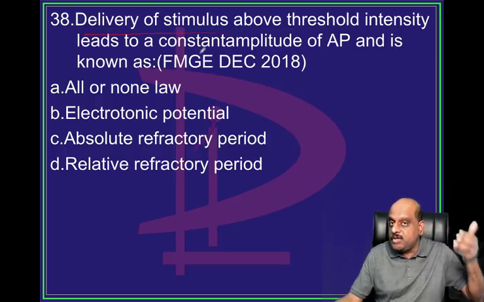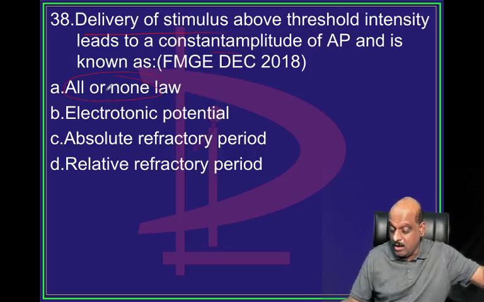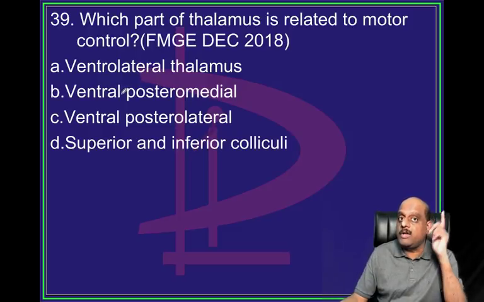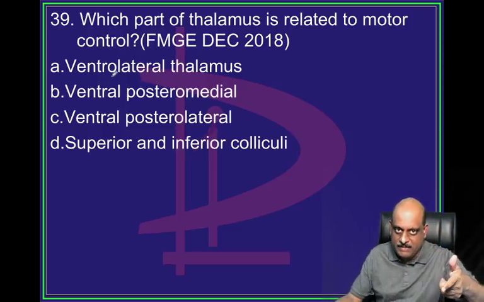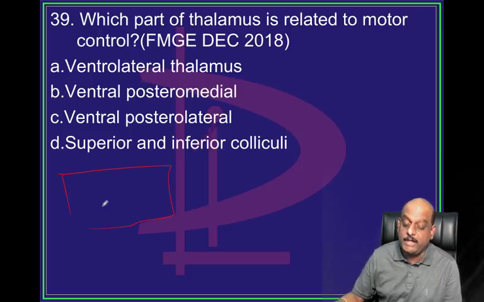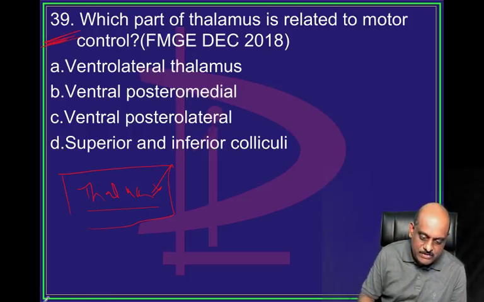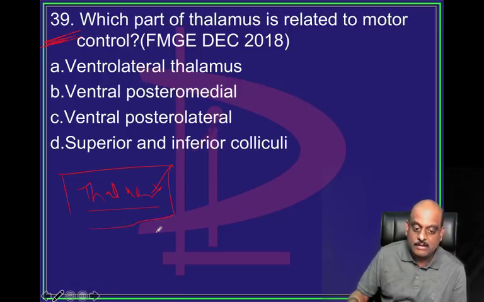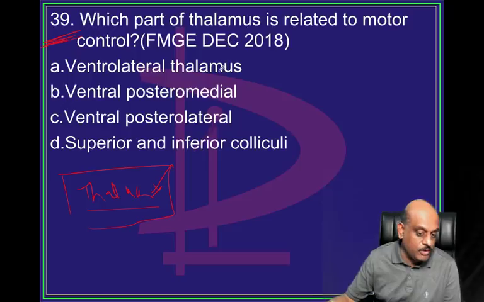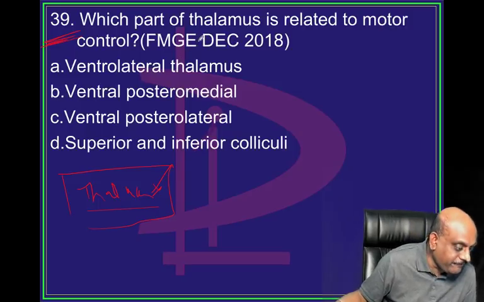Now, delivery of a stimulus above threshold leads to action potential. Of course, it is called Allerton law. Which part of our thalamus? Once more, doctor. Favorite MCQ for the examiner. Don't forget. Immediately go back to onlinemmbbs.com video library and take an opportunity to review thalamic nuclei. Definitely the examiner will ask. So, do you want to make any guess on this question, doctor? Punch your answer. Yes. Thalamic nuclei. Masala question for the offer. Answer quickly.